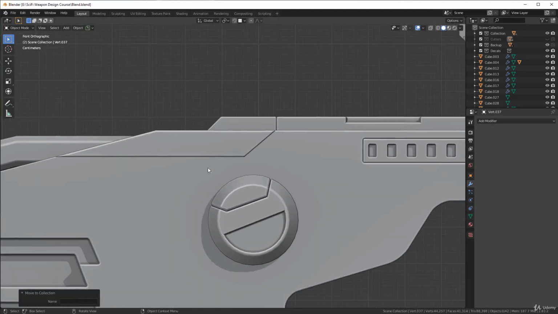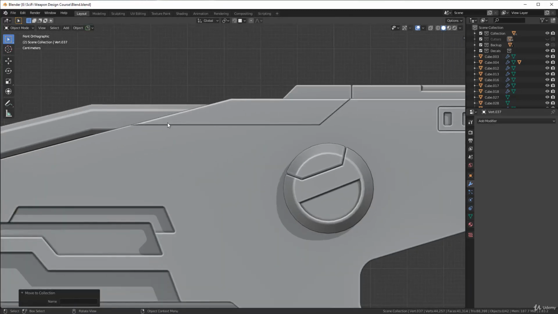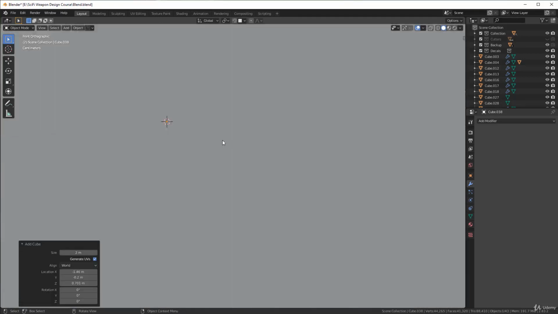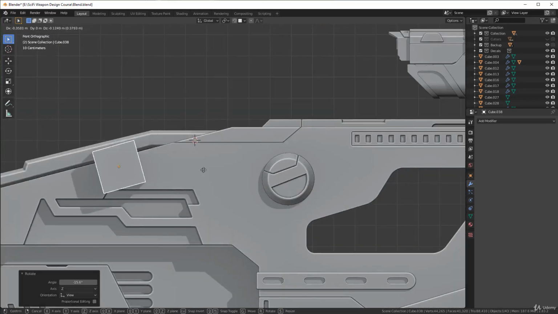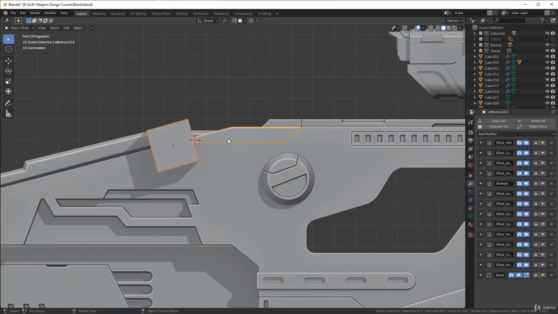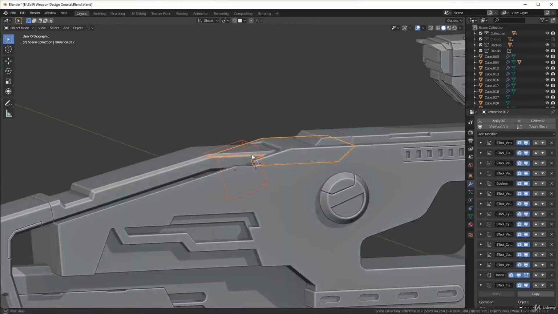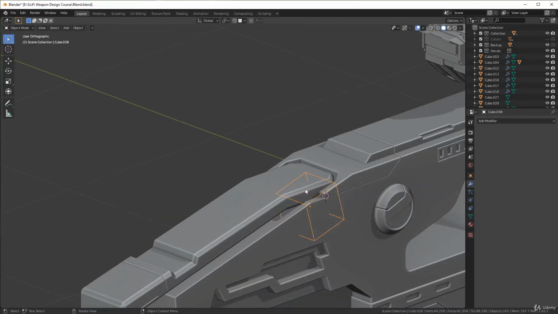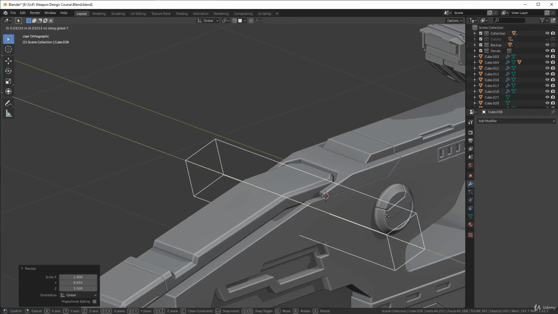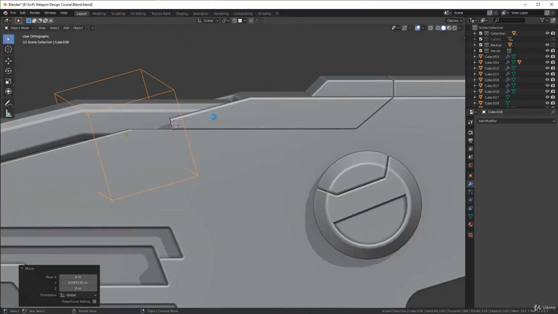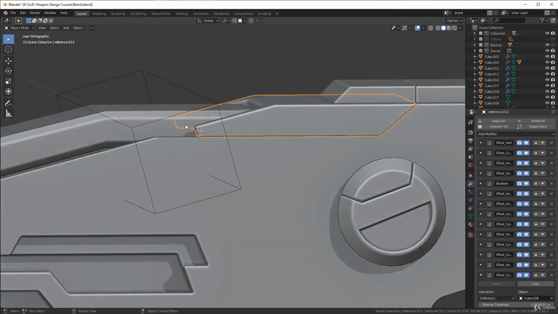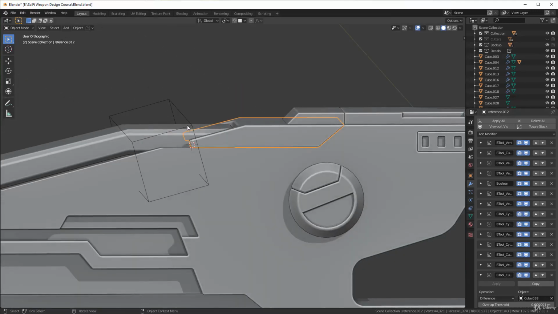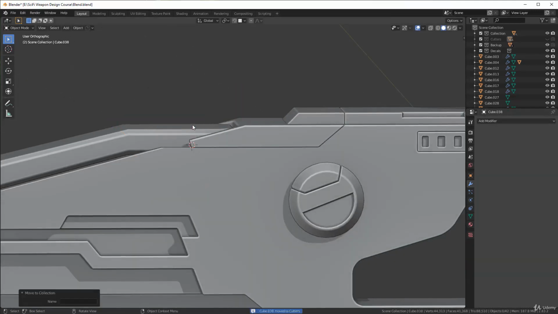Next, I'm just going to add in a few more cutters for this piece. So I'm going to shift and right click to move the 3D cursor up here. I'm going to go ahead and scale a cube down, and then just maybe run a slice, or not a slice, a difference boolean through here. Let's scale it up on the Y, so that way we kind of have this design going on. Now make sure once again you put the boolean above the bevel so the ends of that get beveled, and we can move this to the cutters collection.